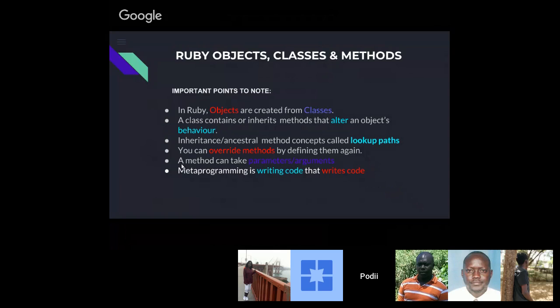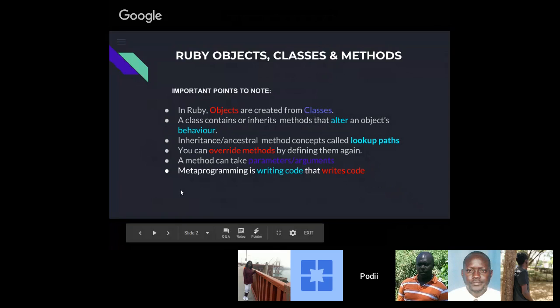I hope that's clear. So by doing that, do you define the method again in your class? Yes.